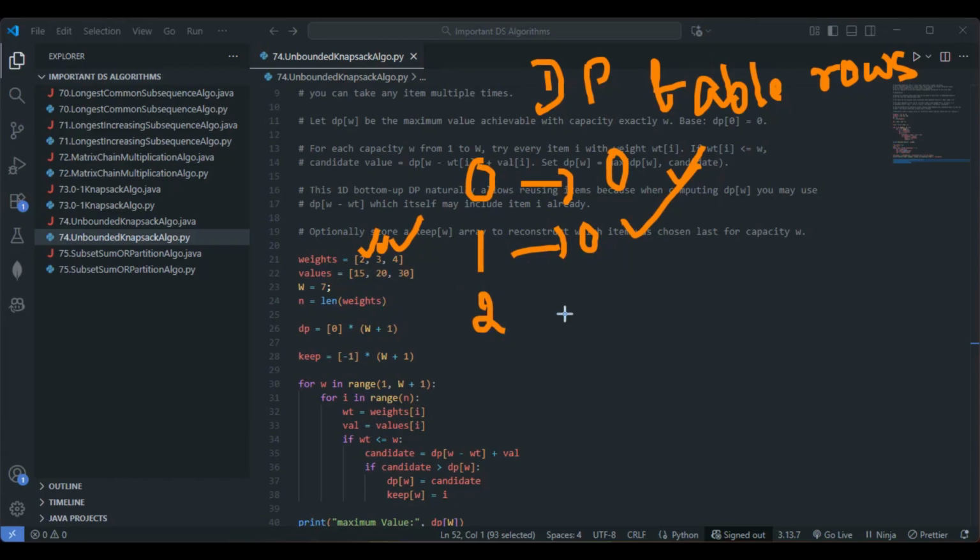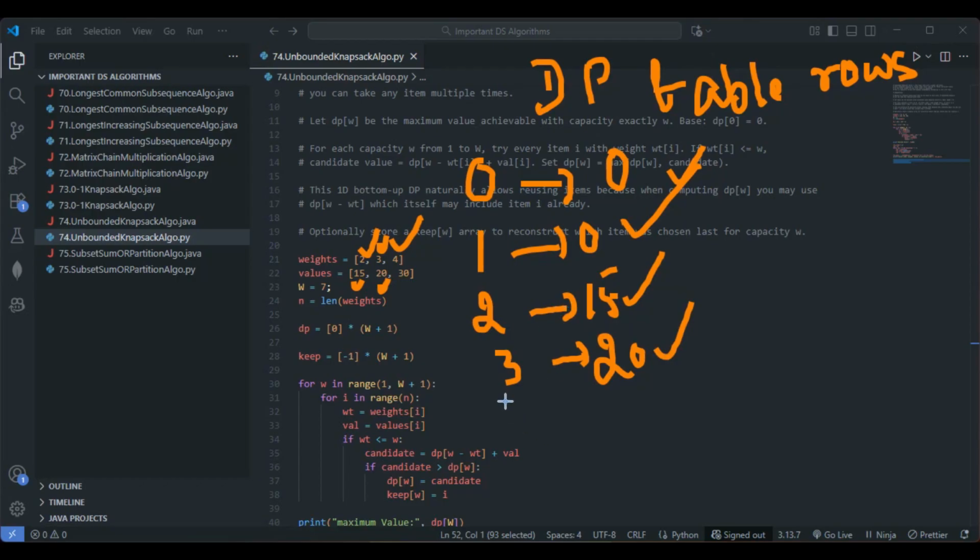1 to 7 we have to consider when we consider the DP, right? So for 2, we have the value of 15. See here, for the weight 2, we have the value 15 here, right? So for 2 we will be considering 15. Best is take the weight 2 item once, actually this will be 15. So this is fine. Now we will be considering 3, we are having the value 20, so we can write it in this way, 3 20. So best is take weight 3 item once, nothing but 20 here.